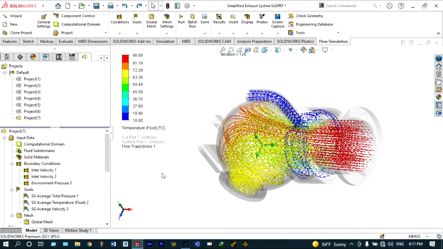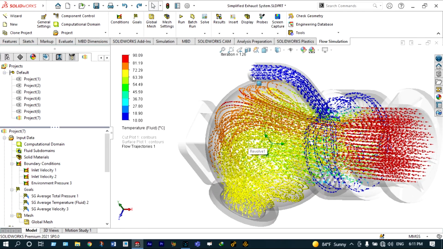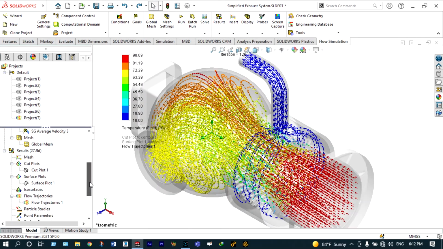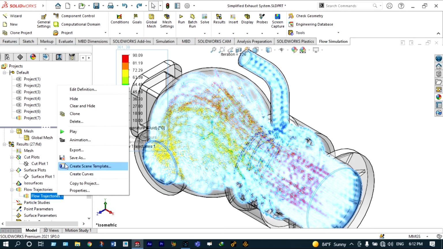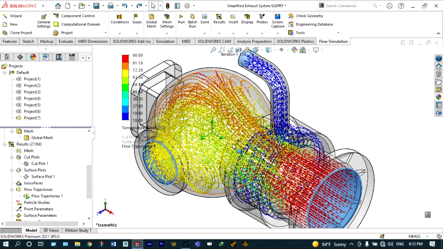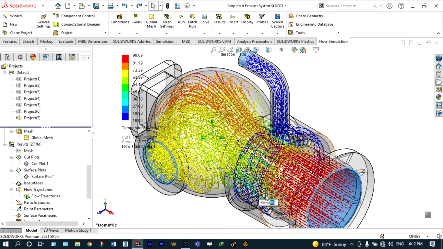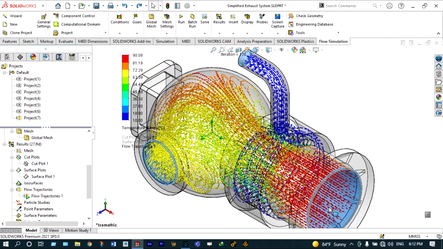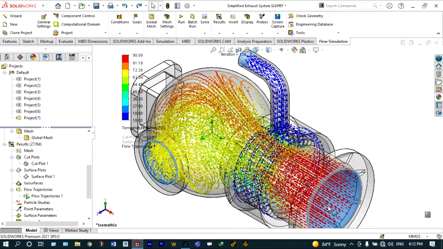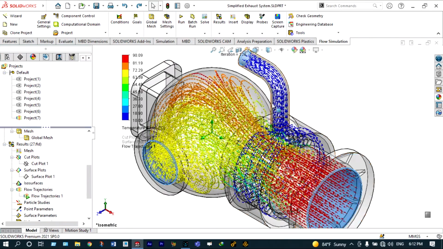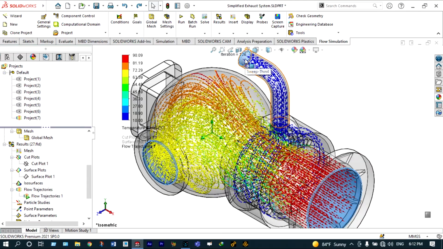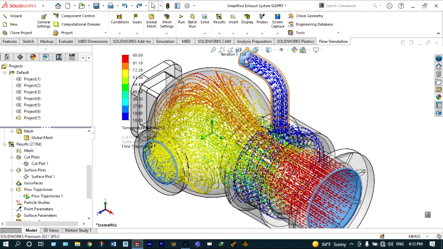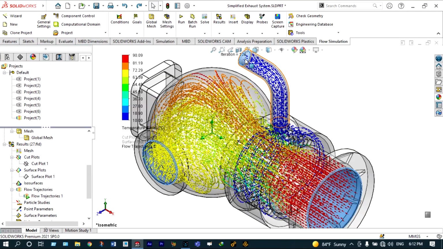We can see the dynamics of flow particles in the form of animation. Let us play these things. Flow trajectories, let us play. It is clearly visible that from the hot entry water is entering at 0.1 meter per second and its temperature is 90 degrees centigrade, and at the cold entry the temperature of water is 10 degrees centigrade, and it is passing at a high velocity of 1 meter per second.